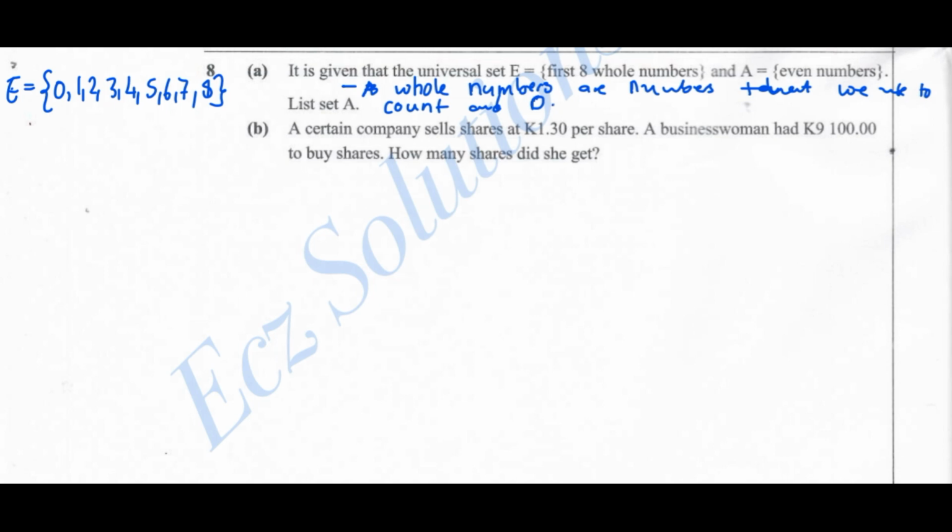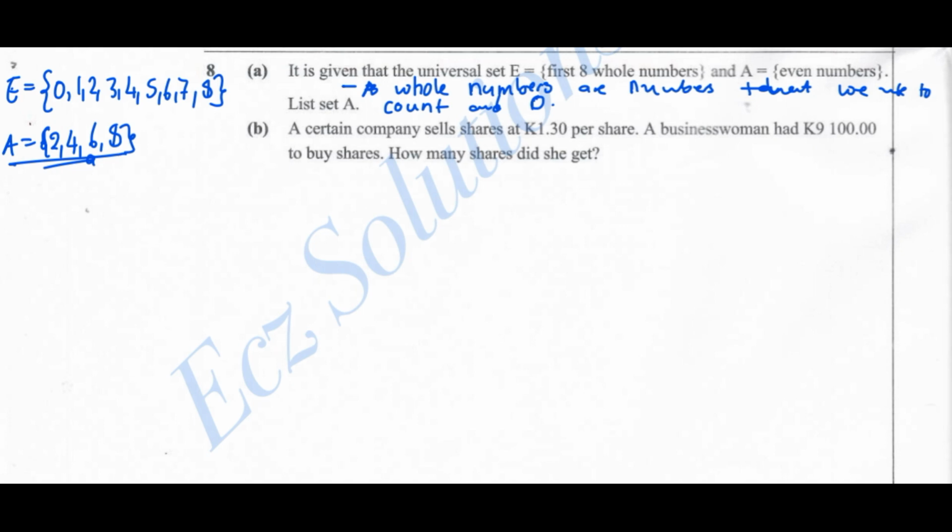Then for question A, we can see that we have even numbers. What are even numbers? Even numbers are numbers that are divisible by 2, numbers in which 2 can go without leaving a remainder. So the first number here is 2. Then 4, we'll have 6, then we'll end at 8. So we've done the needful. So this is our final answer. The whole thing is about you knowing the type of numbers that we have.